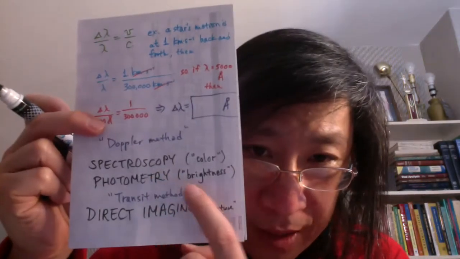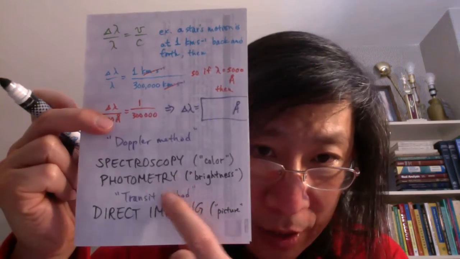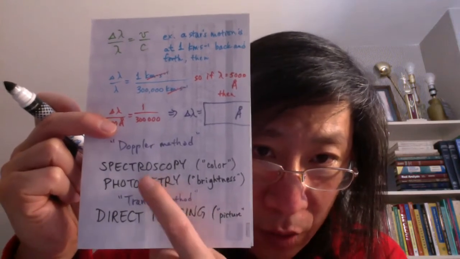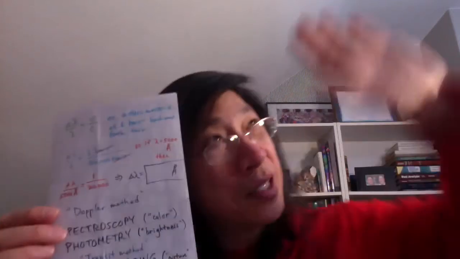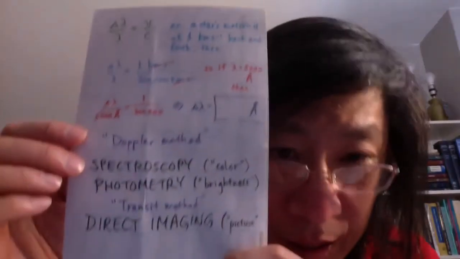Now, this method of finding planets has been attempted long before the technology was developed to do a transit thing or do spectroscopy. It turns out that is really, really hard to do. Why? Even though it's the easiest thing to think about doing, like go point a telescope up and see if you see a planet going by, it is really, really hard. Why?